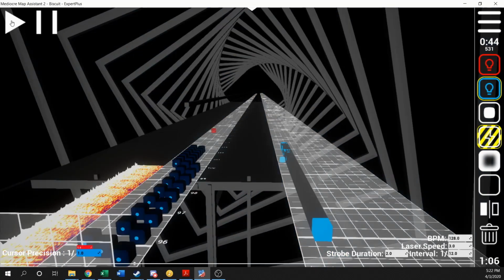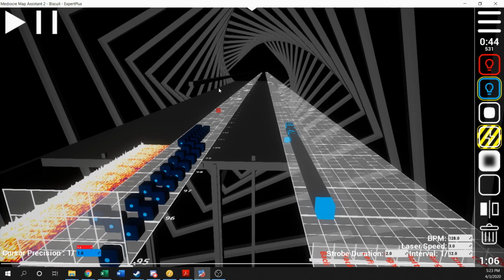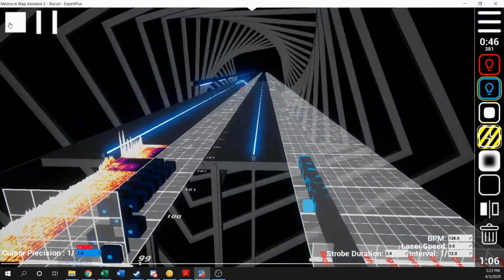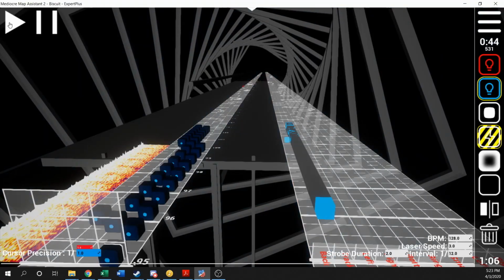So this is what I was just talking about when we were looking at the preview. Notice, once we get low enough precision, this starts to struggle actually showing this effect going off. Especially notice when we get down to the 1/6 strobing going off, or the 1/12 strobing going off at the end, it's actually missing a bunch of those frames. So this is why, especially when you start using strobes, you want to preview it either in-game or with Rabbit's Viewer, in order to get a better representation of what these light effects are going to be.